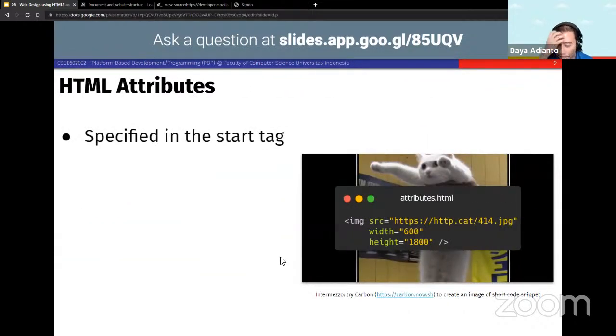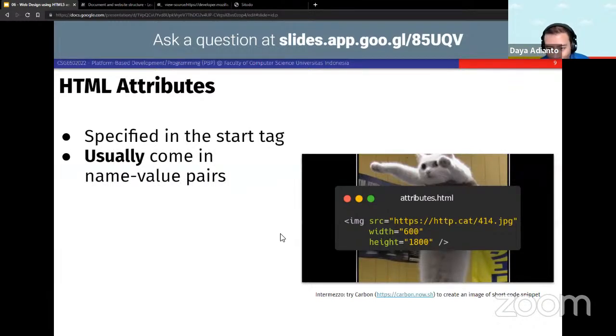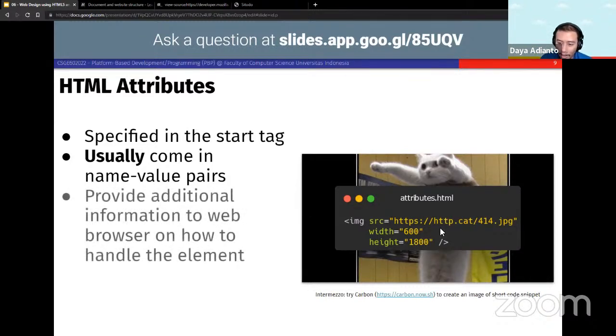And as I mentioned before, HTML tags can have attributes. Usually they are defined in the start tag. They come as name-value pairs, similar to a Python dictionary where you have a key and then the value, or a JavaScript object, where you can also have a pair of property and the assigned value. So in this example, the img tag contains 3 attributes: src, width, and height.